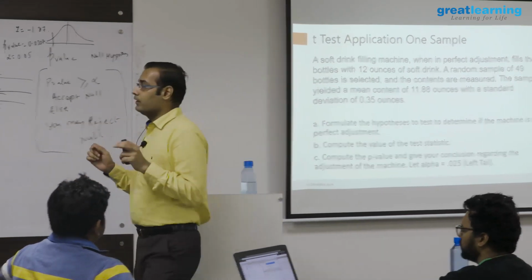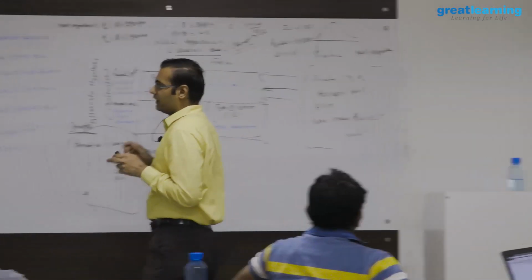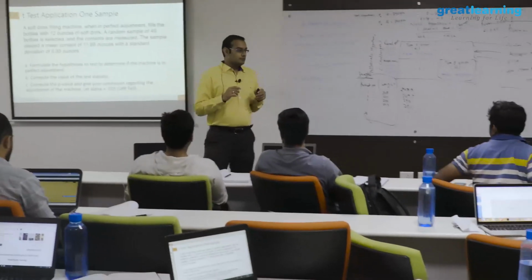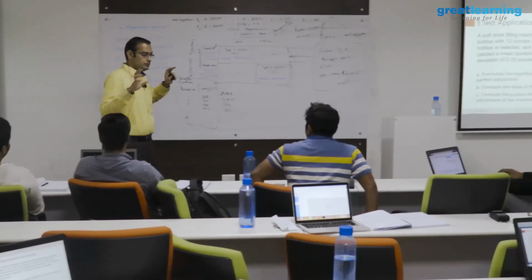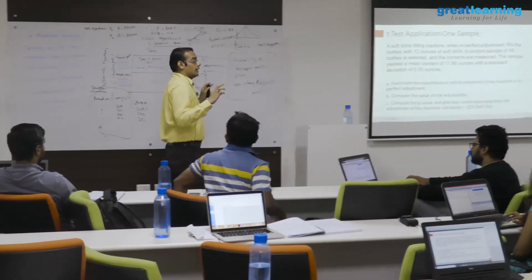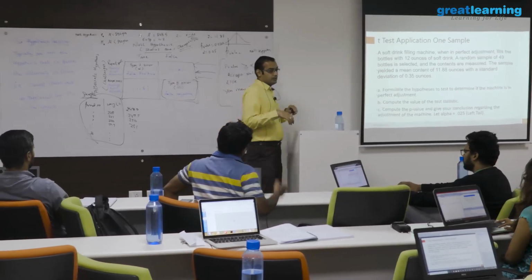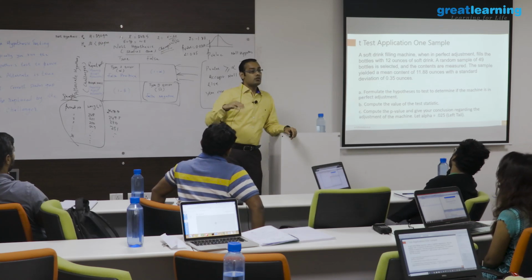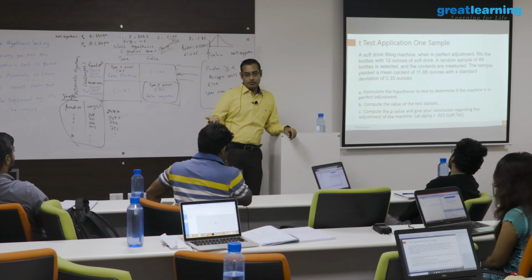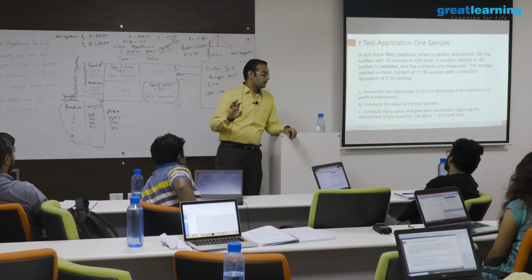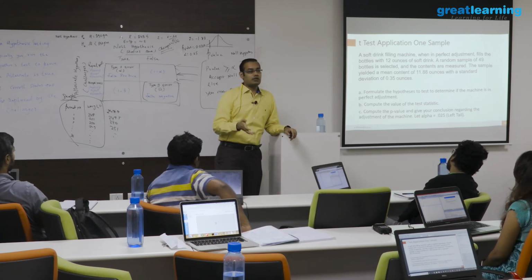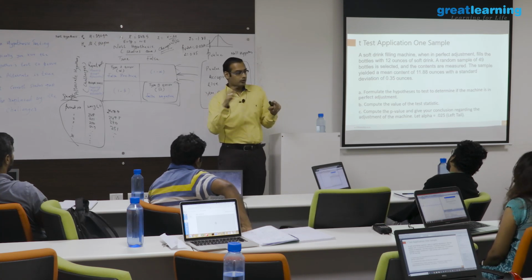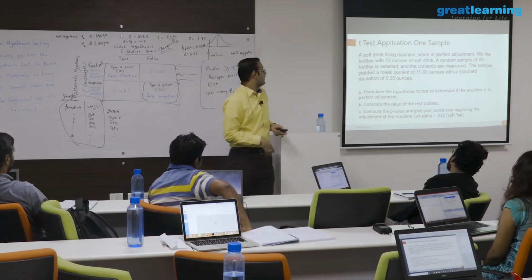First step is to formulate the hypothesis. What would be the hypothesis? Null hypothesis and alternate. 12 ounces of soft drink. Mu is equal to 12. And the alternate will be less than. Either you can say less than or you can say not equal to. Whichever way you want to prove it. Okay. But the objective here, probably I'll take not equal to or less than. I leave it to you. Depending upon whichever way you do, you have to interpret the values.